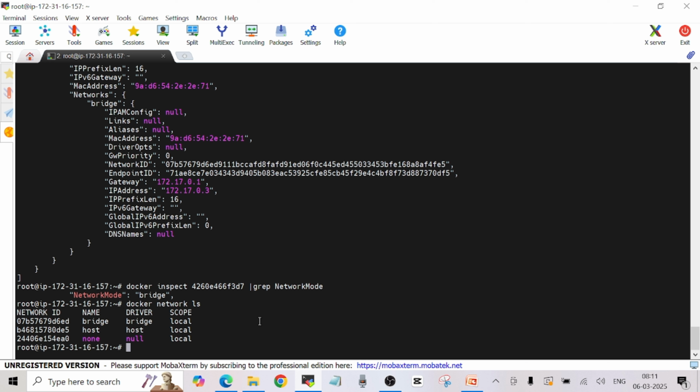Whatever subnet is available with your networking driver, that networking driver is going to assign the different IP addresses to these containers in sequence. So it's going to start with 172.17.0.2 because 172.17.0.1 is the gateway IP. Okay, so this one has 0.1 as the IP. This does not have any IP assigned, and this has 0.3 as we just saw. So let's just check that again. So this is how IP addressing works in Docker by default. Okay, so it has 172.17.0.3. I hope this is clear to you.